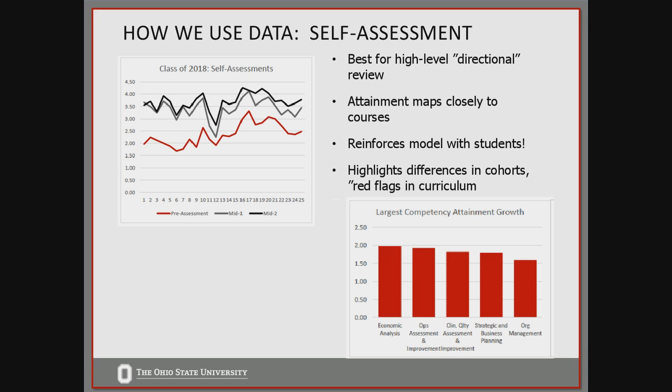We compare one cohort to the next, so we can look and see if there's a difference in cohort that might red flag something that's maybe falling through the cracks in the curriculum. But the other really important thing this does is it reinforces the model with the students. So having to assess themselves every year just communicates the importance of the competency model and reminds them what the competencies are and what we're striving for in the program.